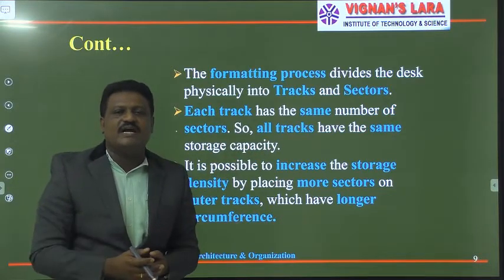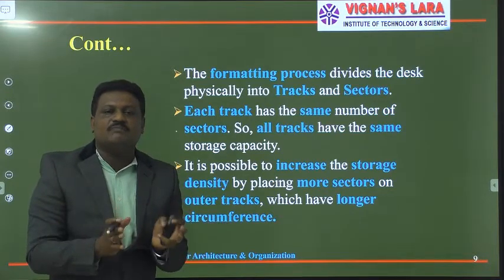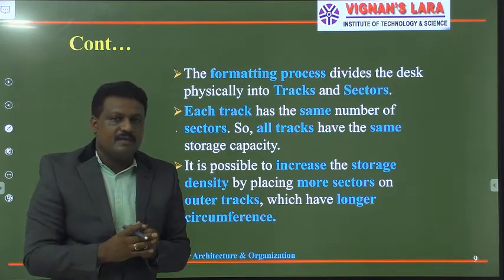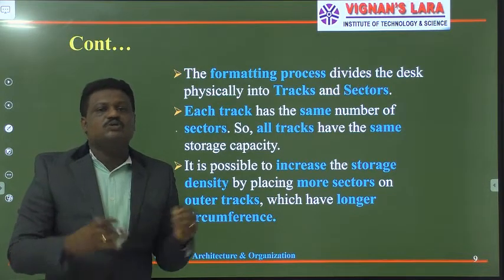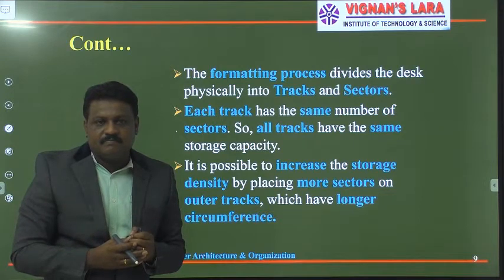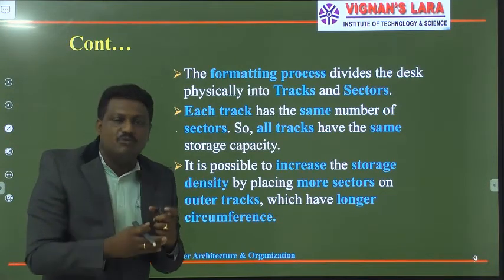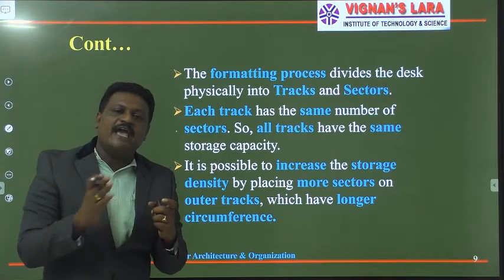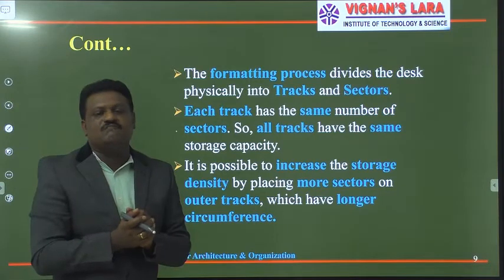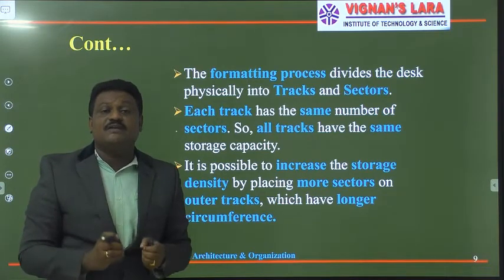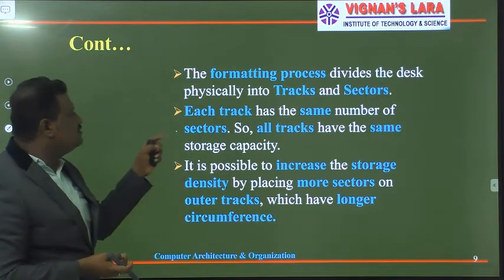That means I can say it like this: the number of tracks that may exist on my disk system is n. Each and every track can hold some 2 kilobytes of information. That means the 2 kilobytes of information is not only present on track number 1. If I go for any track out of the n number of tracks present on the surface of my disk, each one can hold only 2 kilobytes of information. So that is the meaning of this.